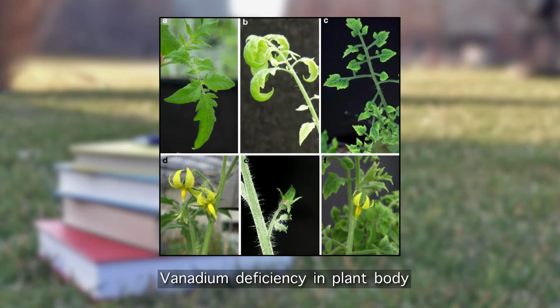Now, vanadium is required in trace amounts, so little that it cannot be measured. But as a matter of fact, if there is vanadium deficiency, there will be some unique symptoms like curling of the lamina or incomplete development of the buds. So, though we say vanadium is not a useful microelement, the deficiency symptoms are very clear.